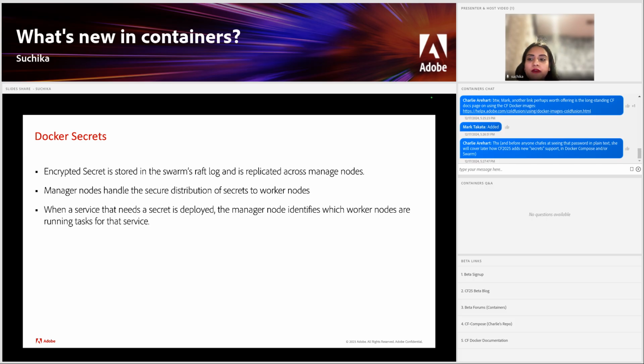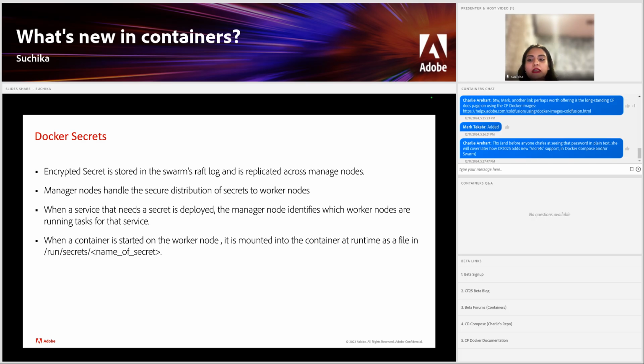Whenever a service is coming up which requires that secret, the manager node identifies the worker node and distributes that secret to that worker node in an encrypted way; the secret transit is also encrypted. Inside the worker node, it is stored in memory and never stored on the disk of the worker node, right?